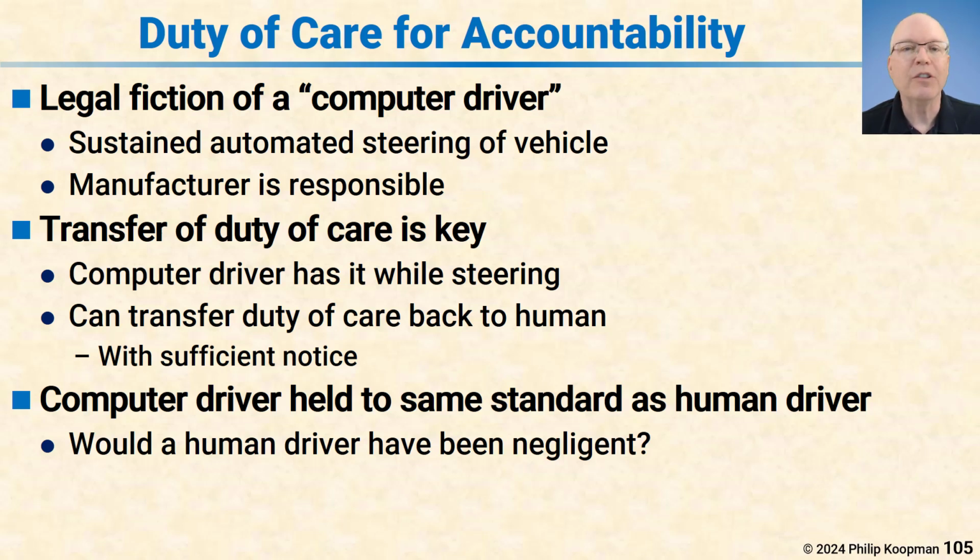The computer driver should be held to the same standard as a human driver. So this means if there's a particular crash and a human driver had been driving and that human driver would have been negligent, then the computer driver should be negligent for the same circumstances. Does not mean the computer's always negligent. It just means they're held to the exact same standard we would normally hold a human driver to. Doesn't mean that they have to behave the same.